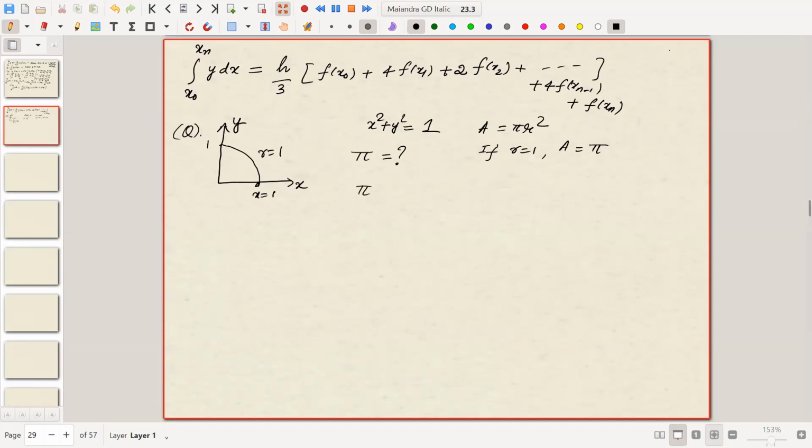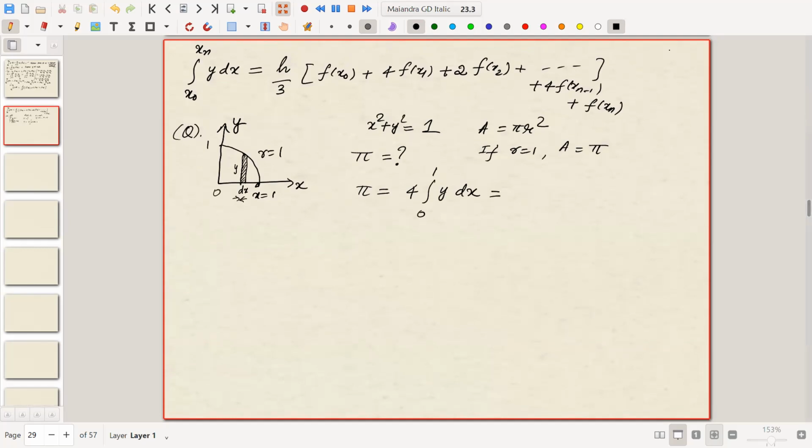So our aim is pi equals 4 times this area, the area of this quadrant. Is it 4 times the integral from 0 to 1 of y dx? How is it? We will take, it's just class 12th math, a small strip. The height is y, the strip width is dx, and this area will be y dx. We are approximating it by a rectangle, and this strip we want to take from 0 to 1.